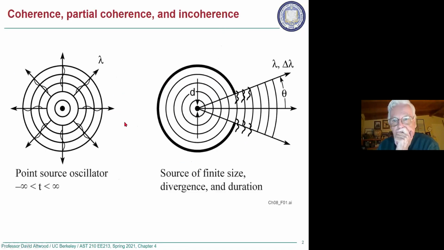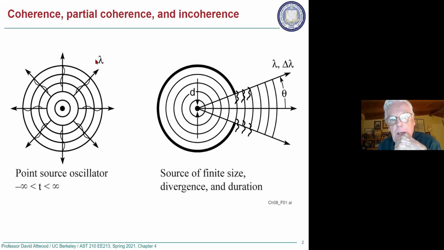So on the left, what's shown here is a point charge, an electron. It's oscillating in and out of the board, and it's radiating spherical wavefronts, okay? If you were to somehow measure the electric field at any point in here, because you know the wavelength and it's radiating all these nice spherical wavefronts, you would know the phase everywhere. We call that radiation spatially coherent, and a property of a point source is that it's spatially coherent everywhere.